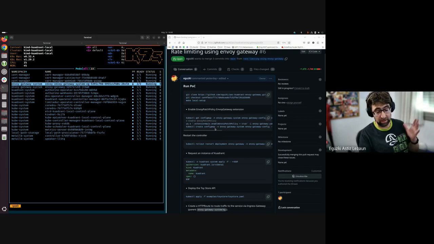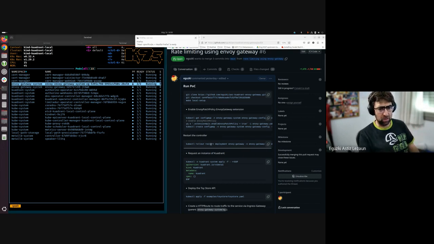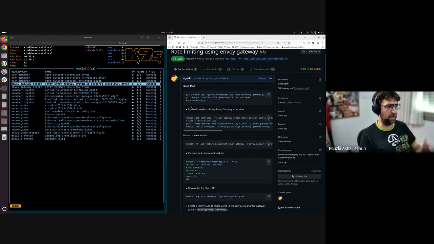It won't last for long because Envoy Gateway is already working on a new API for doing the WASM integration in a much clearer, much simpler way. Before going to that, let's follow first.